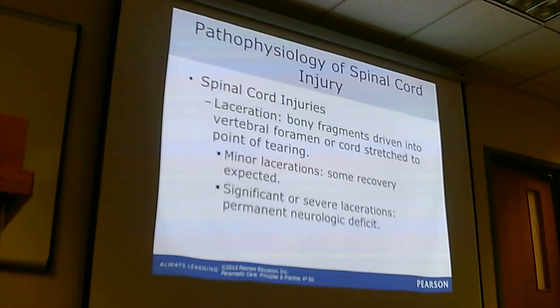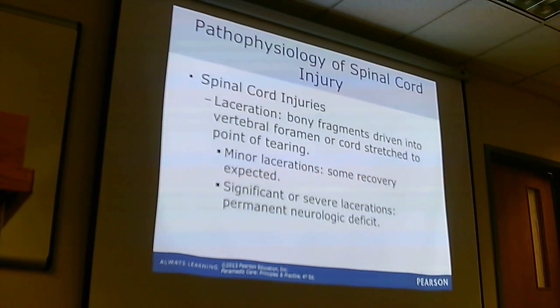Anytime we get a laceration or a break to the spinal cord, most of the time that can be permanent damage. So we'll talk about a couple of syndromes here for determining where the injury is, as far as the level and what's being affected. I talked to you in that picture there and told you where sensation is and where motor is, right? So if I tell you you've got a loss of motor function on the left side, where do you have damage?